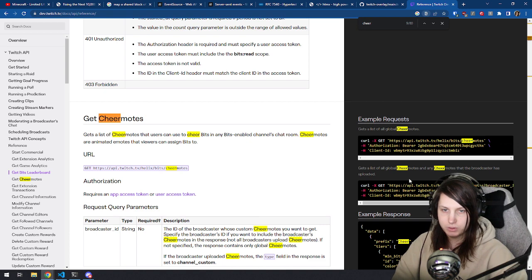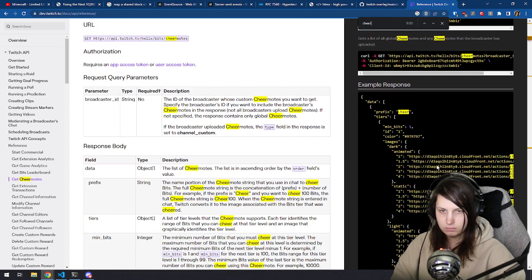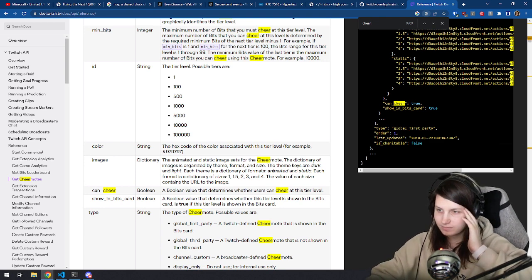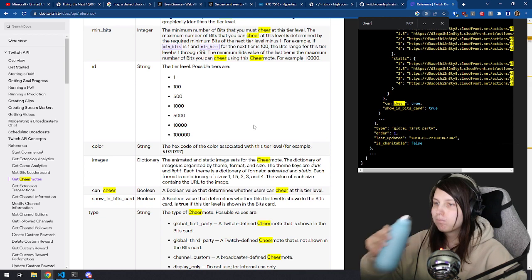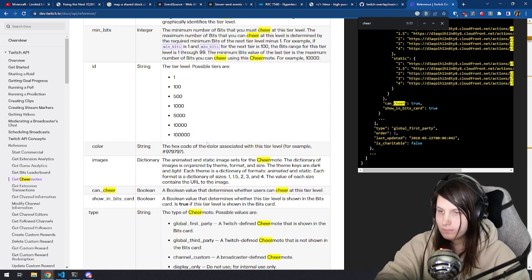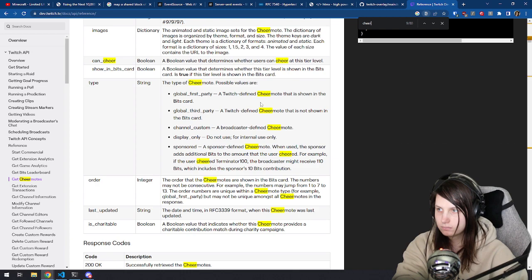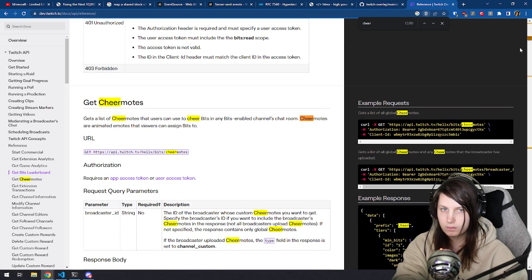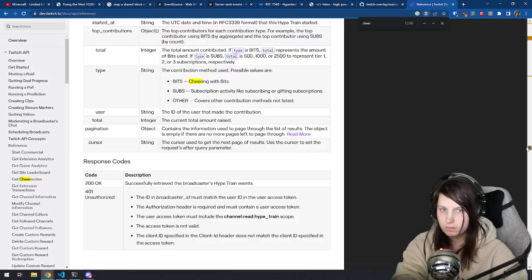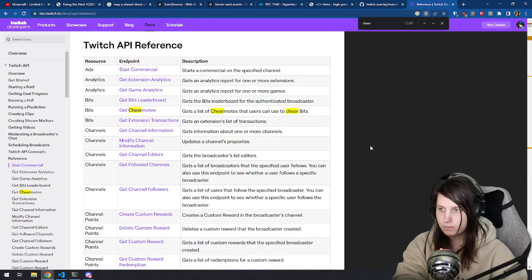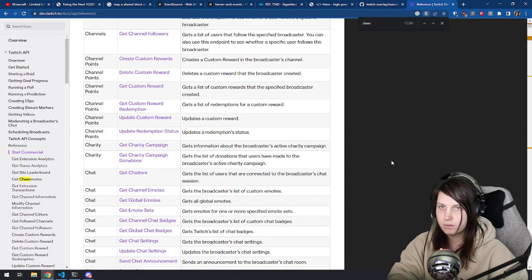Wait, I get a list of all the global cheermotes? This one's gonna be annoying. I have to do the string matching myself. Yeah, that one will take a little bit of time.